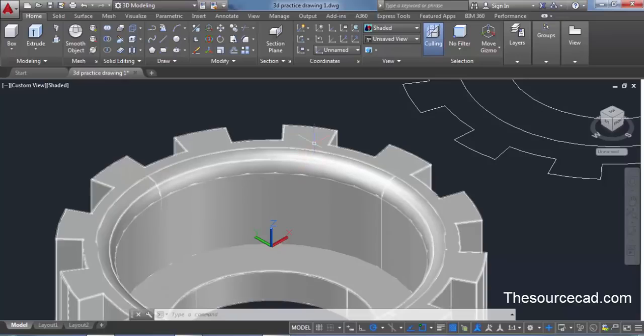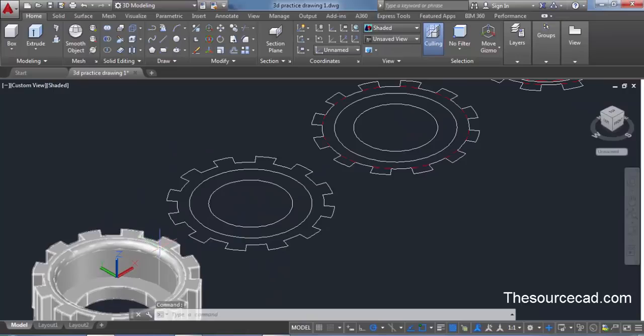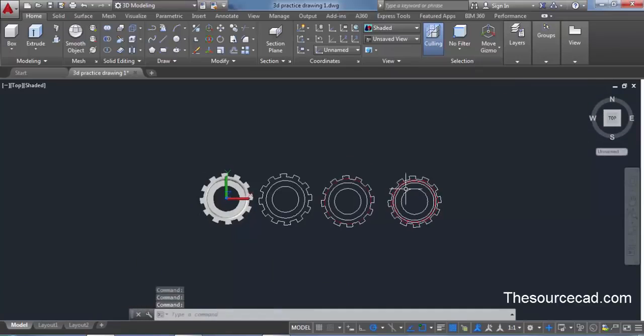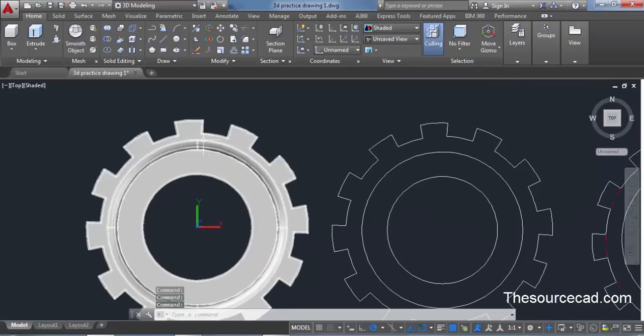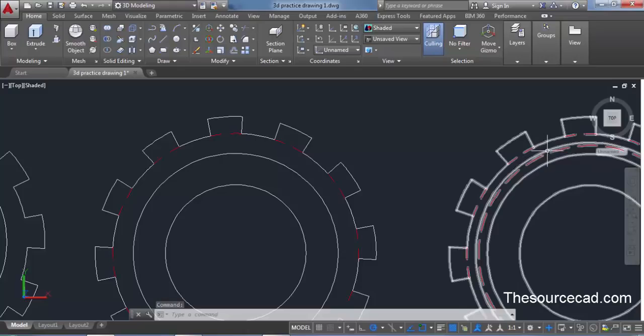Now this fillet is tangent to this top plane, and this fillet is also tangent to this plane, and wherever these planes are tangent to XY, YZ or ZX planes, it will create an extra line for this. So for now this line where this fillet meets this top plane has been created here. So this fillet starts from here and it ends here. Let's go to the top view again to make it more clear. So now in this case, when you move the cursor to this point, you'll see that this is the line which is now created here because we have selected the tangential edge option as well.